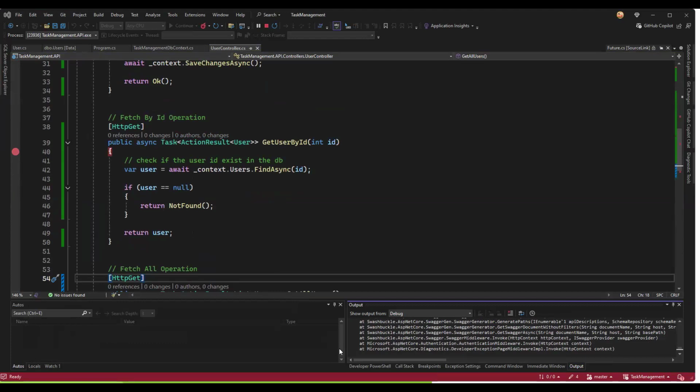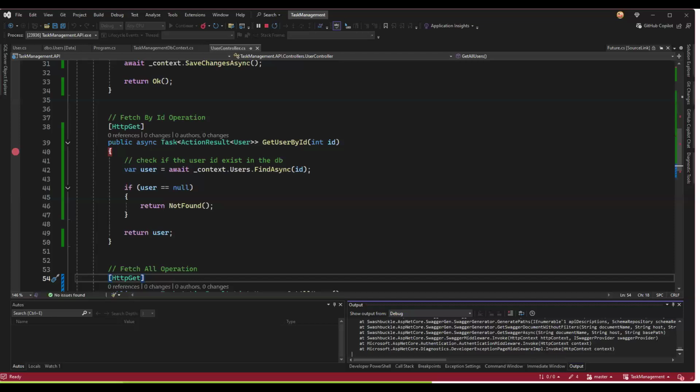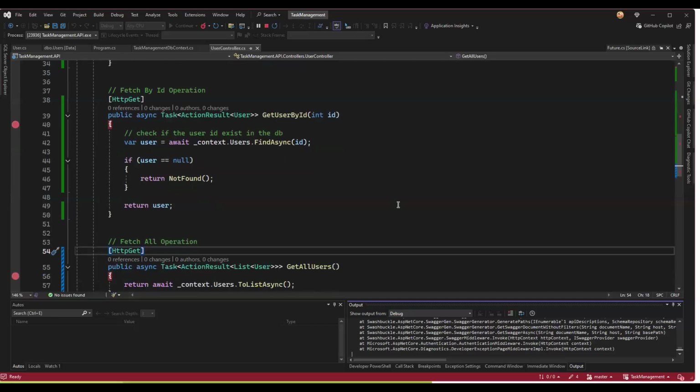So who can tell me why? We are still having the same error. It's just straightforward anyways. Deligwe, do you know? Deligwe?